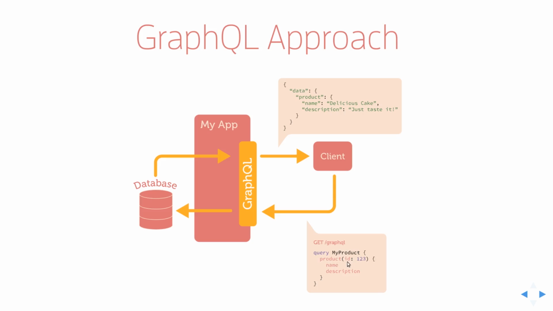It's going to clear in here the notation for this, or how it actually looks. It's more like a function with a parameter of ID, and you give it a value 1, 2, 3. And here you specify which particular fields you want to get from that particular object. The product object is going to have plenty of fields, so if you only want to fetch the name and description, that's all that happens. It's going to be sent to the GraphQL API, and the API is going to forward to the database and get back with another JSON object.